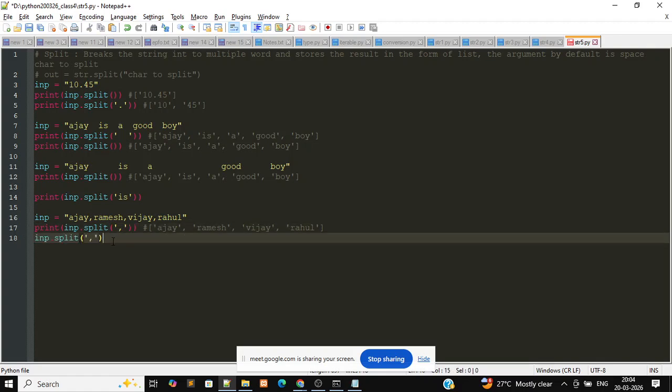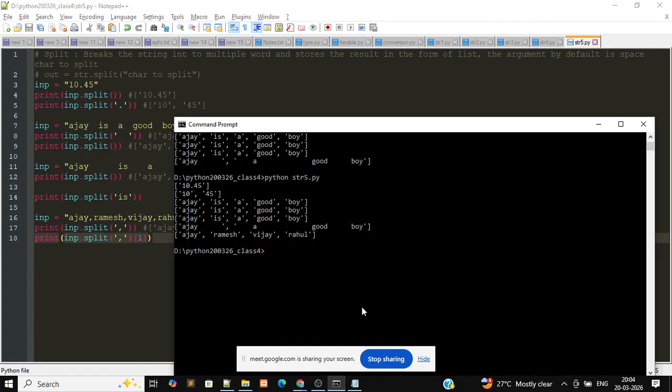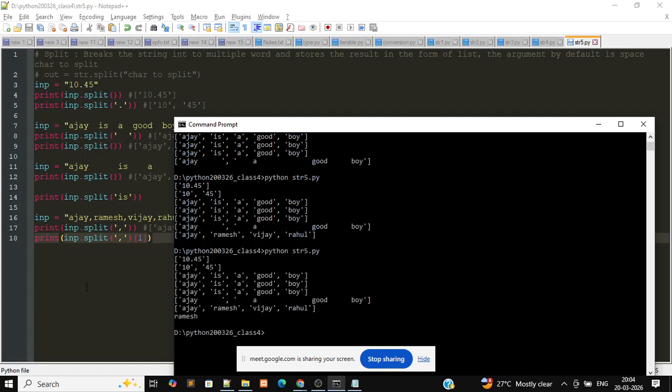Yes, first element, index 0 or 1? Just recheck the indexes. Ramesh is at 0, and yes, 1 is correct.